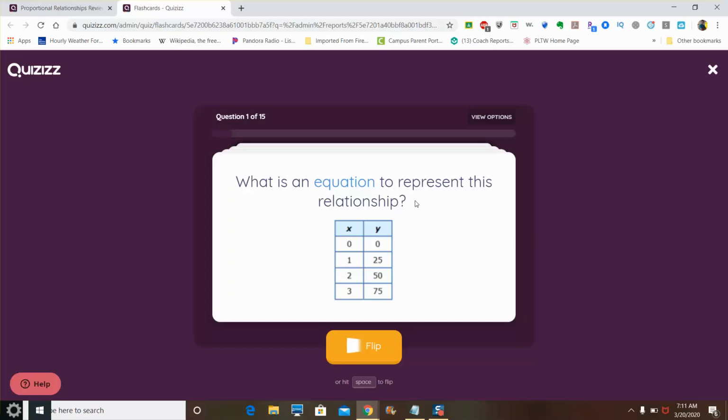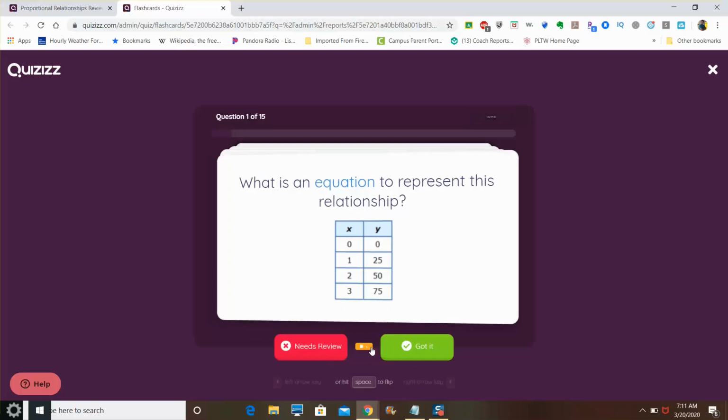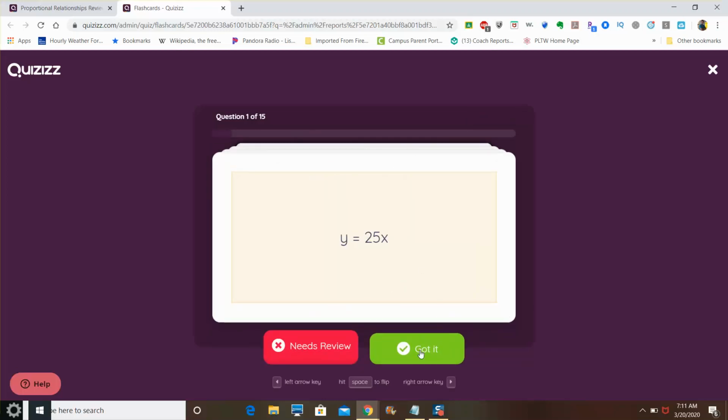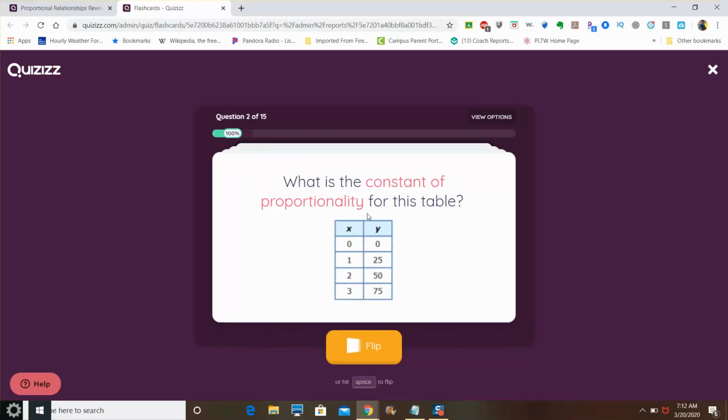So if you have an equation that represents this relationship, this quiz was about proportional relationships, so we're dealing with k-values, constants of proportionality, y equals ax or y equals kx, similar material to what you were dealing with on Wednesday. So if I have this table here and I want an equation to represent this relationship, if I know that 0 and 0 are in the relationship, we know that it's a proportional one. So if I look at my x's going up by 1, my y's are going up by 25, so y equals 25x would be the equation that I could use to make this particular table.